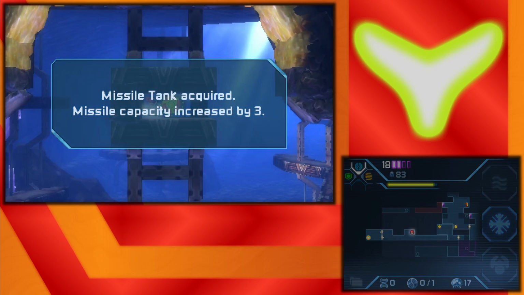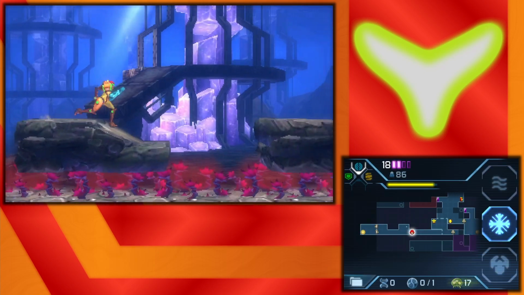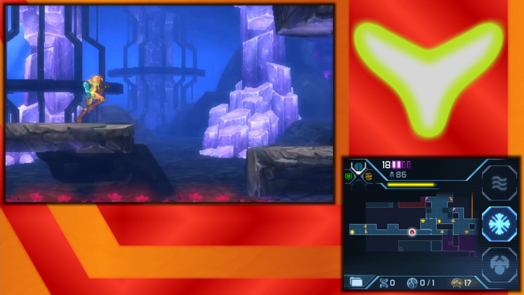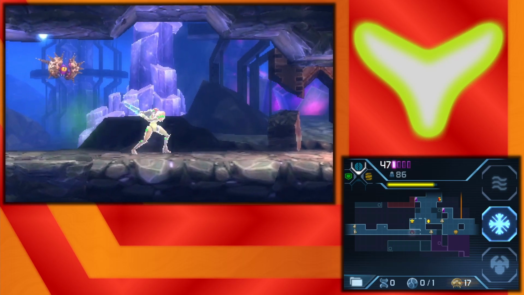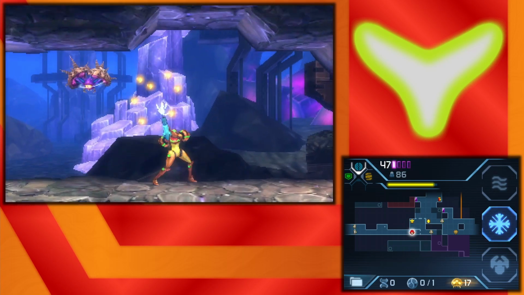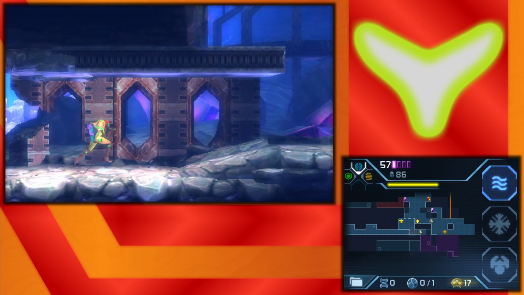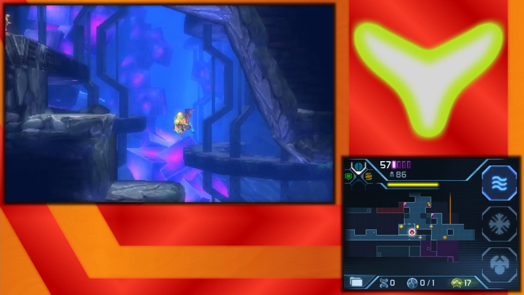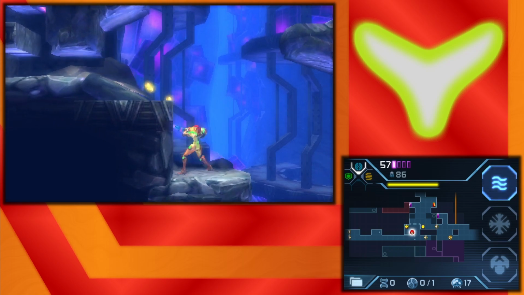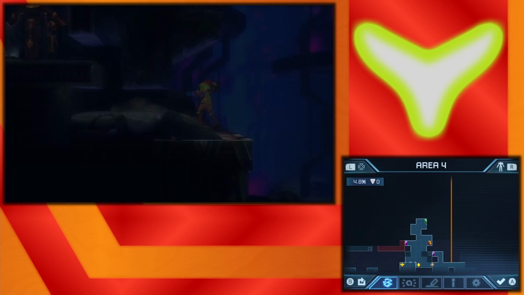Why am I just getting missile upgrades? I'm okay with getting more missiles, but still, I want super missiles. I guess technically they're both missiles, but super missiles are better. There we go. So yeah, the Spazer definitely does more damage. Which means, now that we have the Spazer, we can now pass through some other doors, which means we can go up here now.